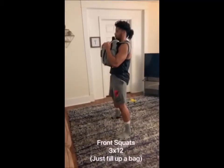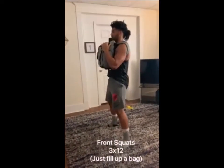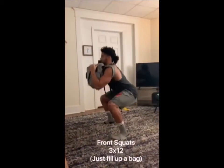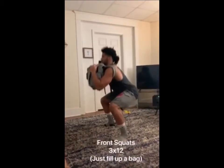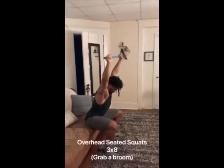Our first exercise is a front squat, which reduces compression of the spine. Coach Cole is using a backpack — his shoulder scaps are back as he squats. His upper body does not move from that scap-back position; when he comes up he is focusing on the hip hinge and does not break plane at his knees.